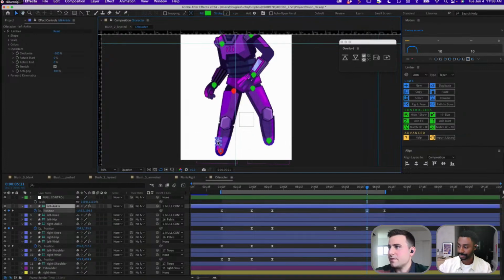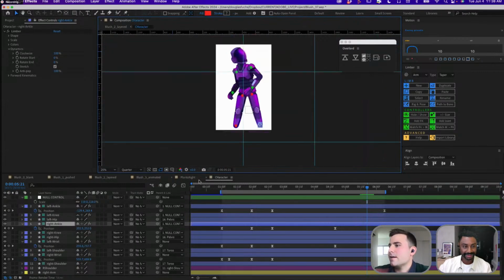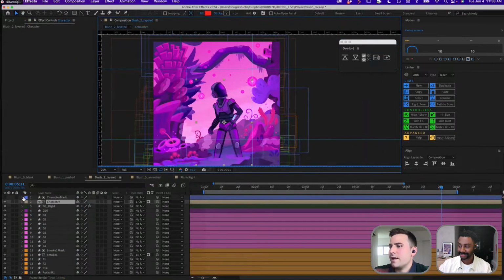And so you could just see I can move this character all over the place. And I could even make a rig that is more complex where I could control facial expressions. I can control turning of the body. Obviously, this isn't that complex because it's on the screen for just a couple of seconds. And all I want the character to do is kind of wave, right? And so we will exit out of that.